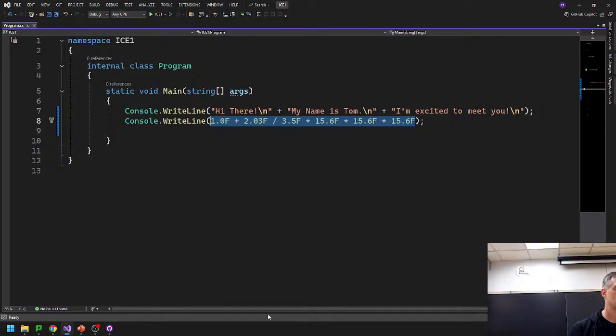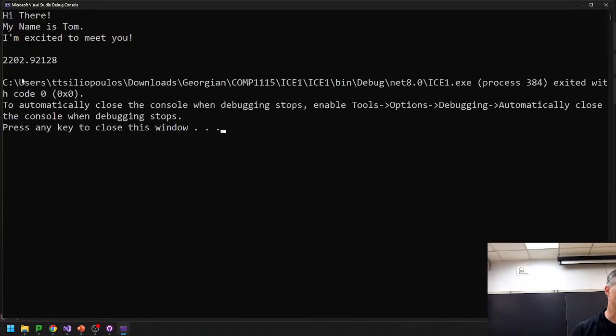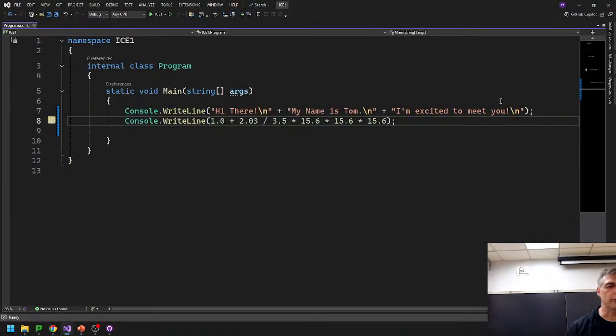Yes? Is there a quicker way to do that other than putting f after every single number? Yeah, you can leave the f out. If you leave the f out, now it's a decimal number. If you did this, right, and if I press play, then you're going to get this. F means I want to use a floating point decimal, which is just a smaller memory footprint than a double.